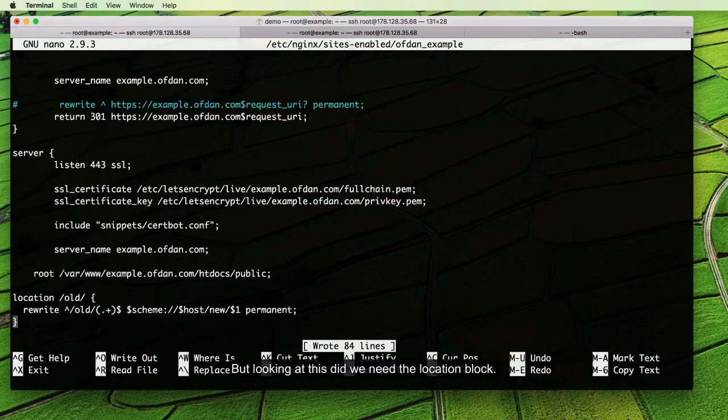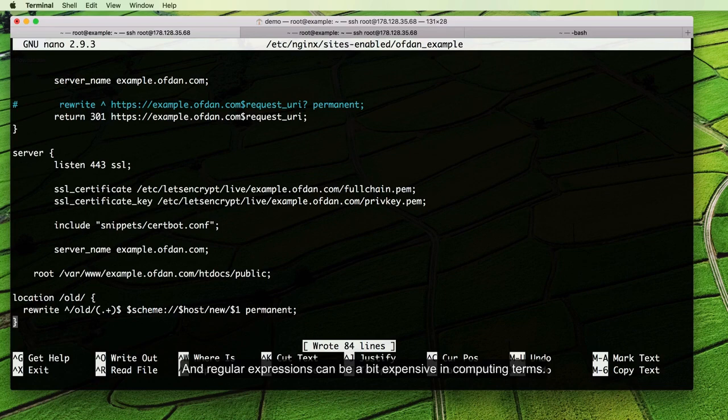But looking at this, did we need the location block? No, but it's a good way to group things up. If we would have multiple rewrite rules in there, all doing the old URL, and I will give you a couple of examples later, then you could group them up that way. It will also only do the rewrite when you're in the location old.